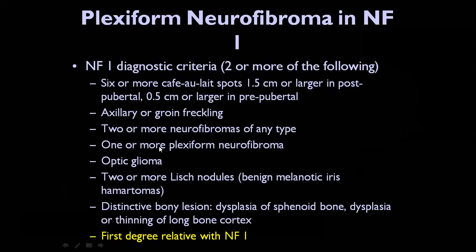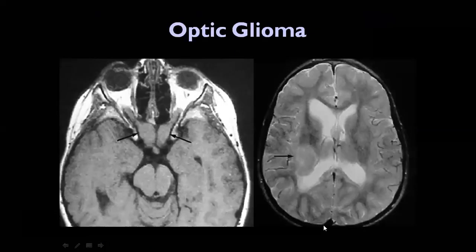This is the diagnostic criteria of neurofibromatosis type 1. That's why it's important to ask this patient if they have any skin manifestation, and if there is anything in the axilla, in the groin, plus the radiological manifestation. Okay. Or bilateral optic nerve involvement.